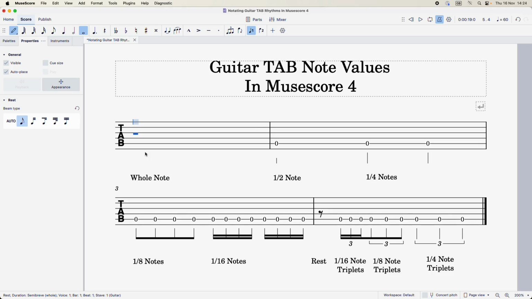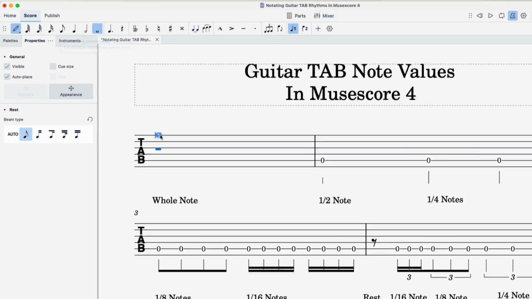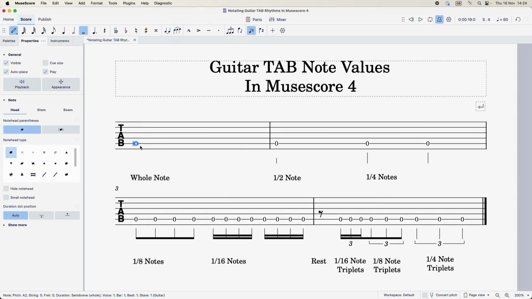Okay, now we are in editing mode, and we come up to where we see all these rhythmic subdivisions on the top left of your toolbar. So we can see whole notes there, half notes, quarter notes, eighth notes, 16th notes, 32nd notes, and 64th notes, and there's probably more if you want as well. But we want to put a whole note in there, so I'm going to select whole note and then come down and just put 1 note in there, and that just shows the open A string.